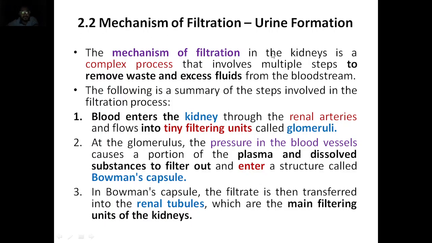The mechanism of filtration in the kidneys is a complex process that involves multiple steps to remove waste and excessive fluids from the bloodstream, which is entering into the Bowman's capsule. So what happens there? The filtration is occurring. How is it occurring? It is removing the waste and excessive fluids. So it involves many complex processes which will have many steps. We will discuss one by one.